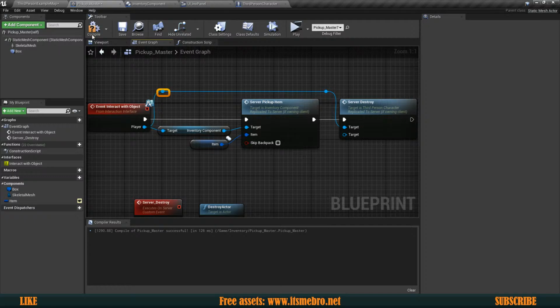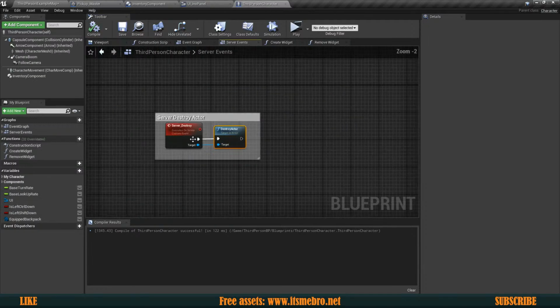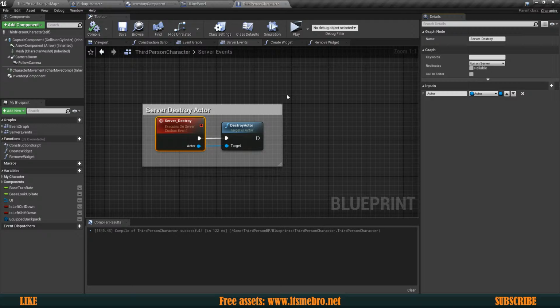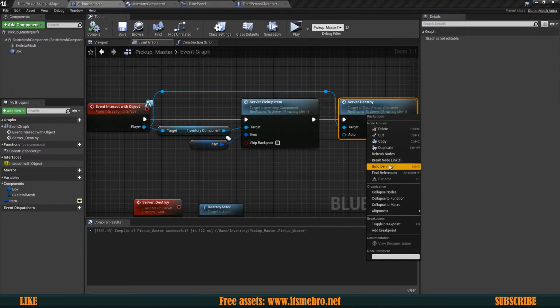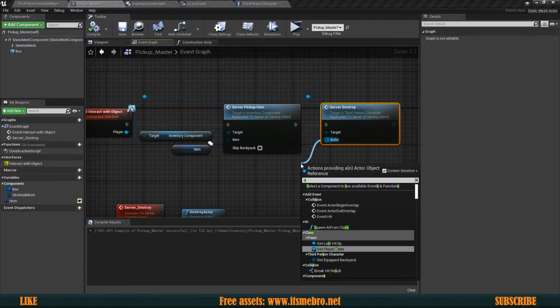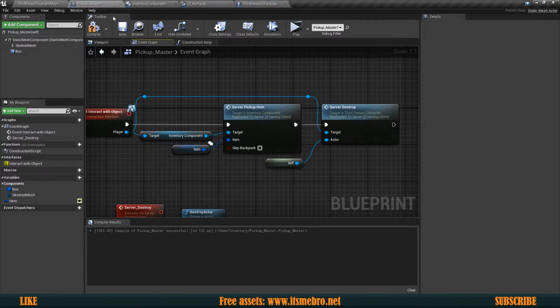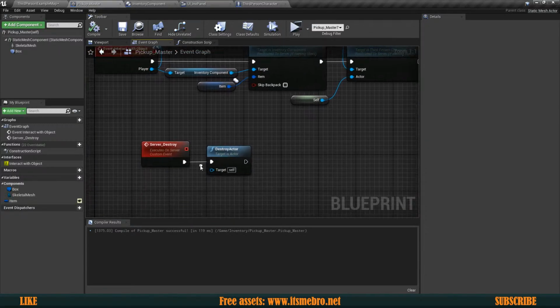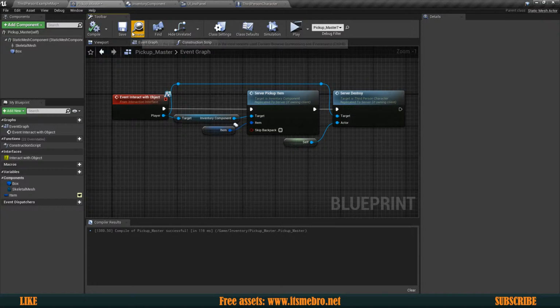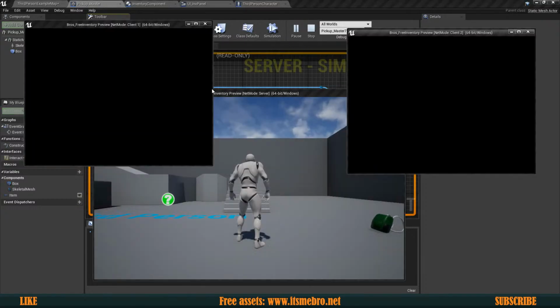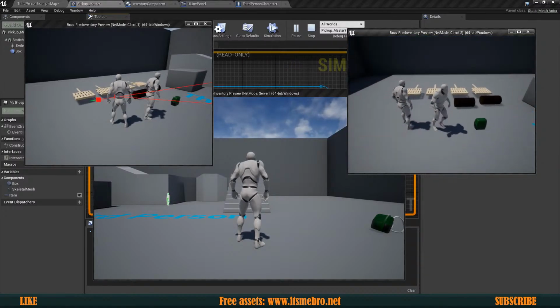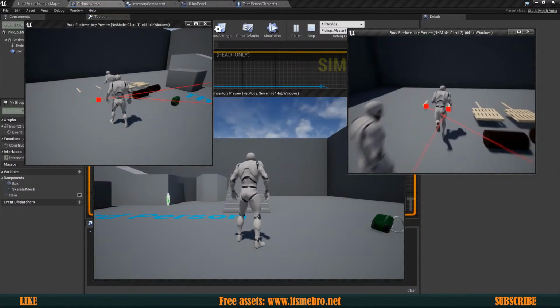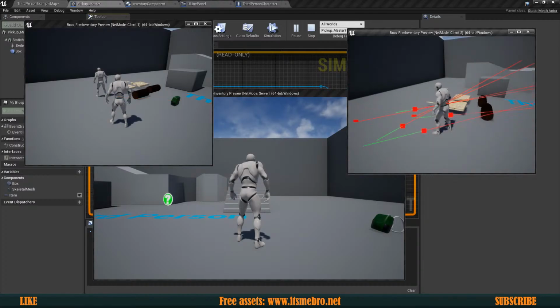And instead of using maybe a target as a name, I could use an actor instead, so it's not that confusing. Here we go, refresh it. So we have the actor, which is going to be the self. And now whenever we, wait, before we do this, let's delete the old one. Let's try this again. So this guy picks it up and destroys them, and this guy sees those items disappearing. Here we go.